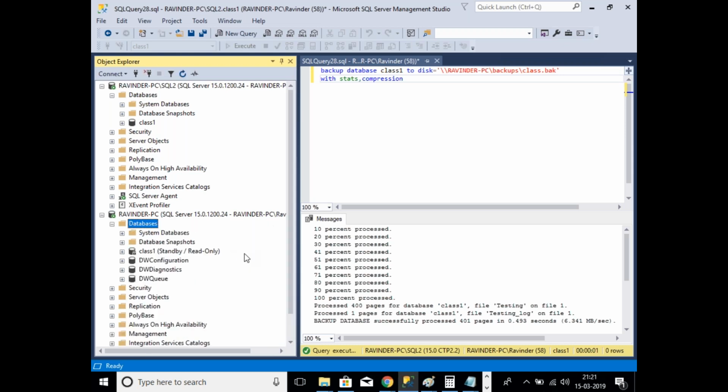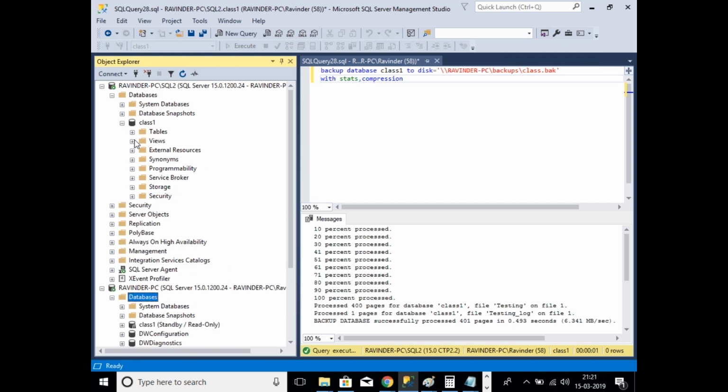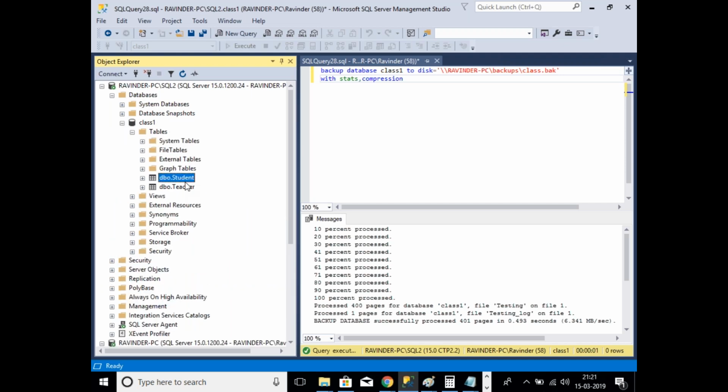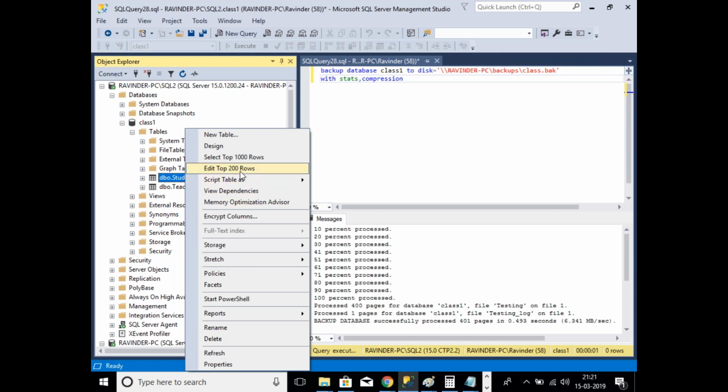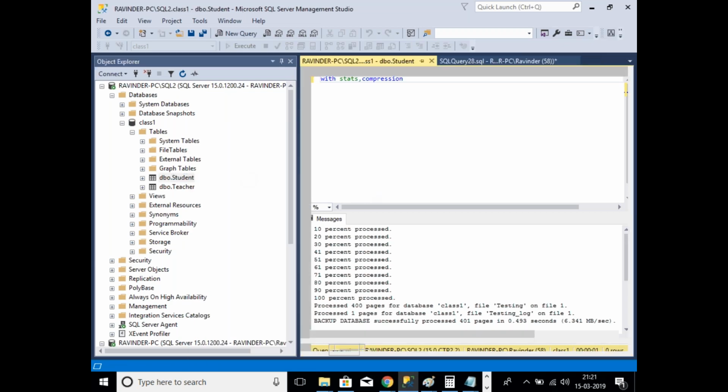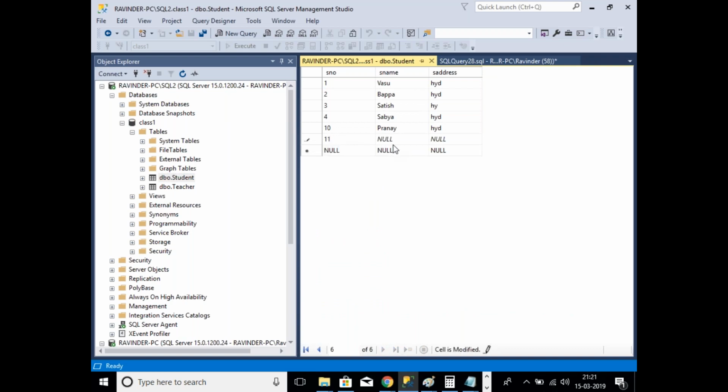No need to worry. So now let me do something on the table and then show you how the data will propagate there. I'm going to edit. I'm going to enter the 11th record, Prasad, 12th record, Sagar, 13th record, Vasu, 14th record, just a few records, Suresh, 10th record.